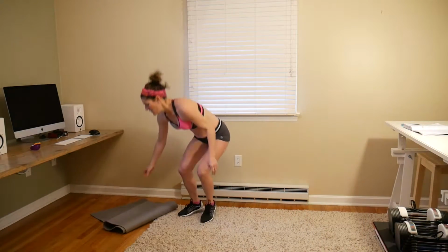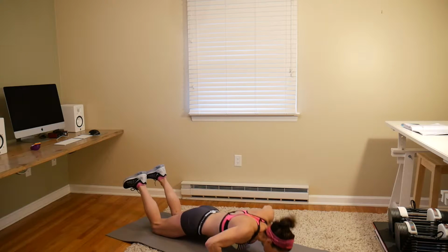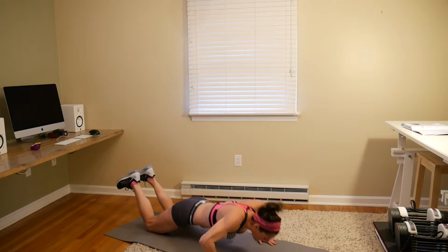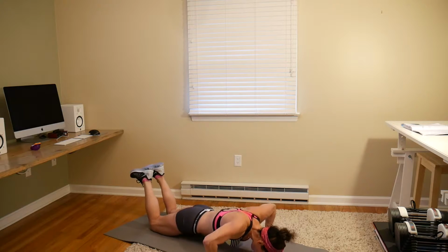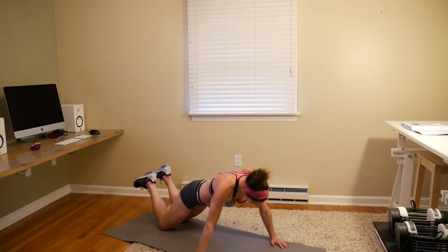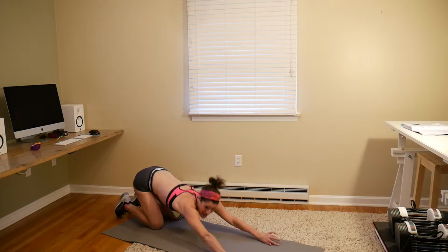This is a move I do from my knees. If you can do it from your toes, great. Get as many as you can in. I'm going to go for 10 in a row before I have to go to a regular push-up. Alright, that was my 10. Keep going. Keep your push-up going, even if you have to go to a regular one. I'm going back to plyo. Make sure your form on your push-up stays good, your abs stay tight.